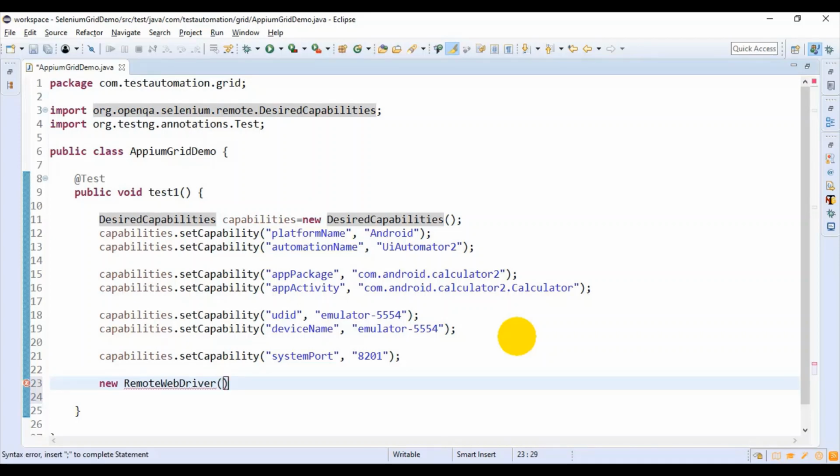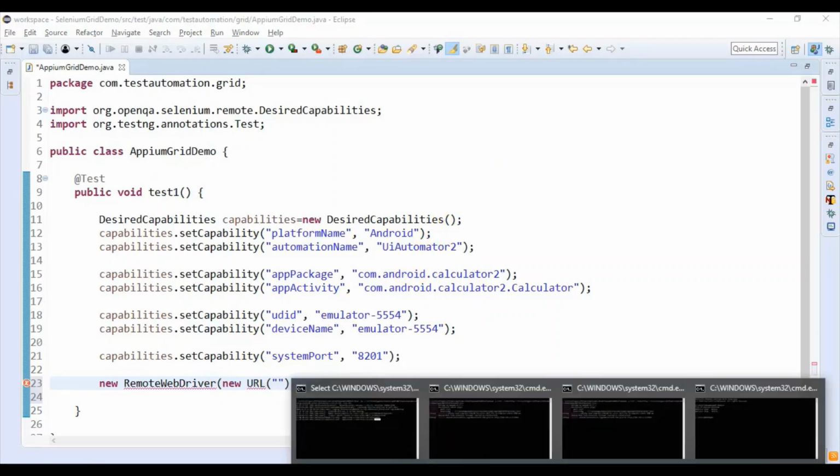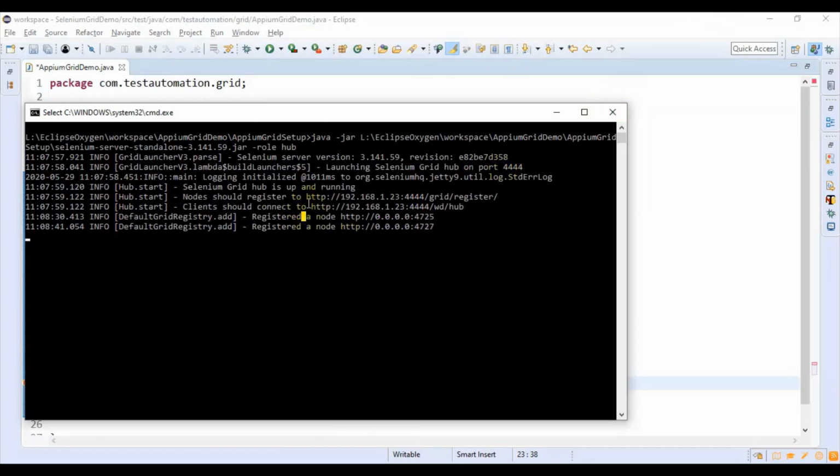This accepts two arguments. The first one is a URL class object, and the next one is the desired capabilities object. So I'm passing the desired capabilities object here. Here you need to specify the hub URL. So go to the server where the hub is running and simply copy this URL. That's it.